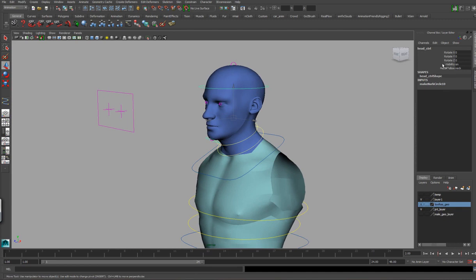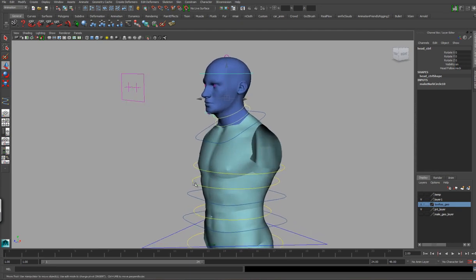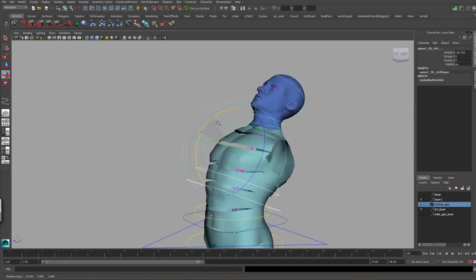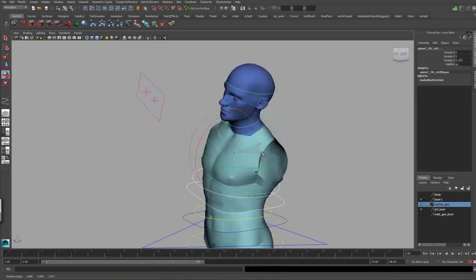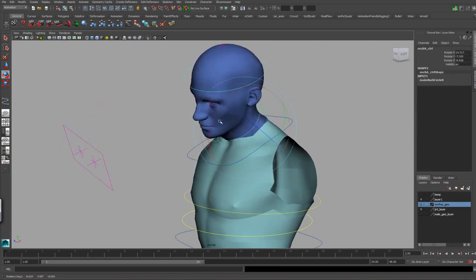We're also going to add dynamic parenting so we can have the head follow the torso or the cog or the world. So if I just show that, at the minute the neck and the head is following along with the rest of the body. And again, this is just FK driven, so just rotations.